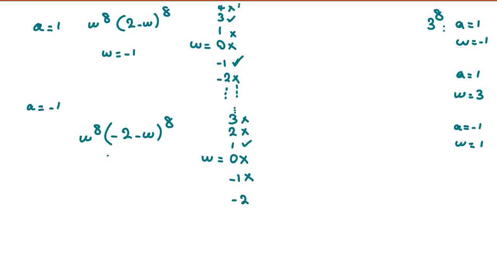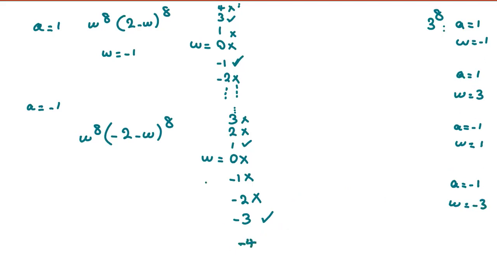If it is negative 2, it will be 2 to the 8. It will be 4 to the 8. So 4 to the 8 is greater than, let me check, negative 2. No, it will be 0. The problem says product should be greater than 1. If it is negative 3, it's 3 minus 2, 1, 3 to the 8. Again, this one is similar. A is negative 1, W is negative 3. The problem doesn't want to say all possible cases.